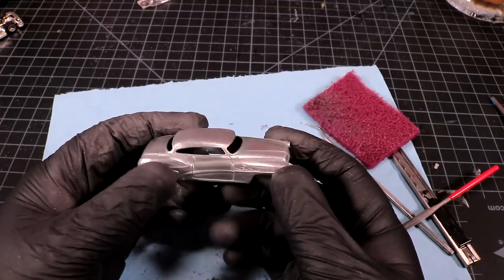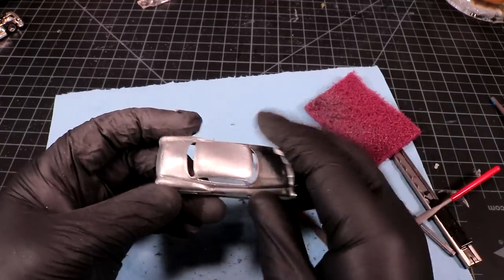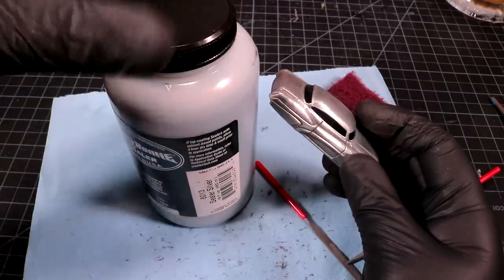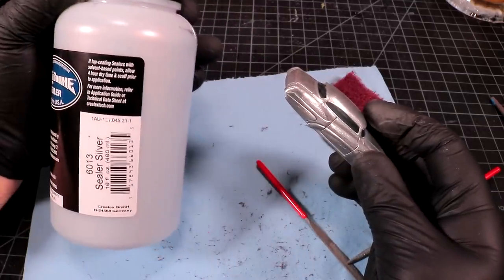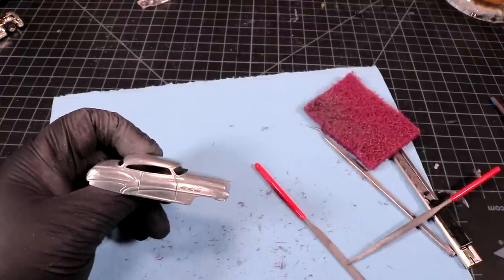I'm going to go ahead and jump in the spray booth. I'll probably do a light coat of primer, just a real light one, and then we'll come in with the silver sealer. I'll show you guys what this looks like. It's really cool. And we can proceed, okay? So I'll be right back. I'll meet you in the spray booth.